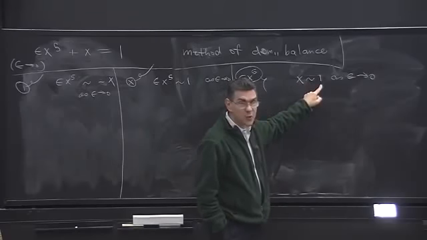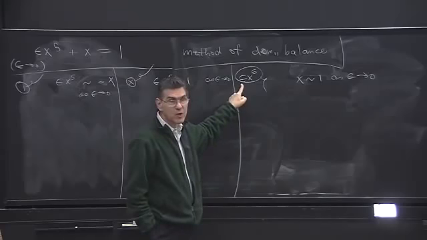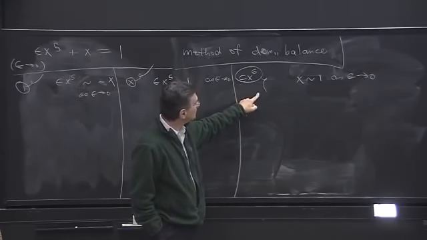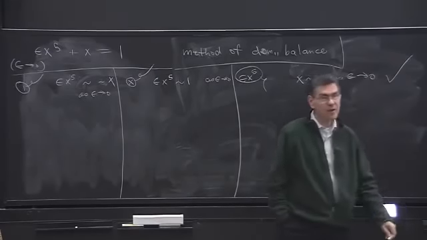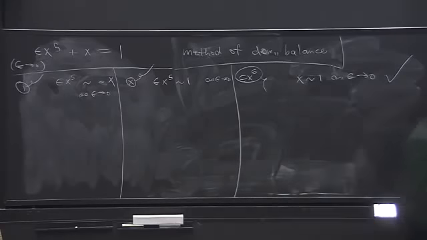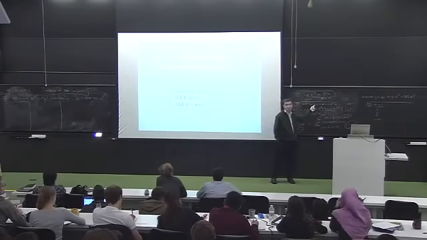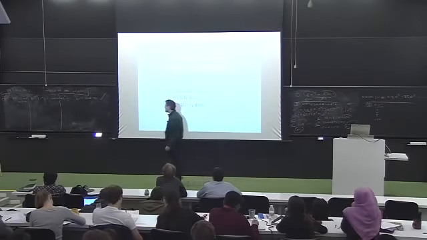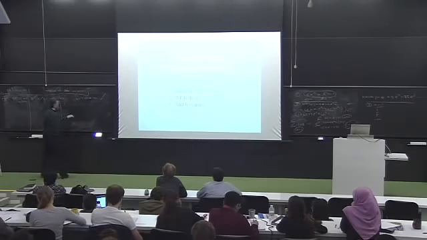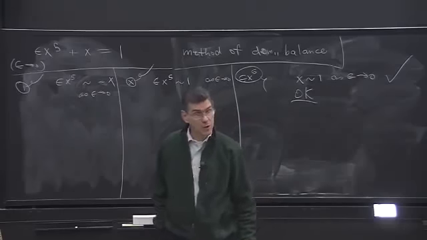If x is asymptotic to 1, that means it's very close to 1. You raise it to the 5th power, you multiply it by epsilon. Can we neglect this compared with the other two terms in the equation? Yes, this is perfectly valid. In fact, that is true about what we wrote down here. In fact, there is a root that is very near 1. In fact, it's 3/4. That's quite near 1. So this is okay. There's nothing wrong with this. But we didn't learn anything we didn't know.